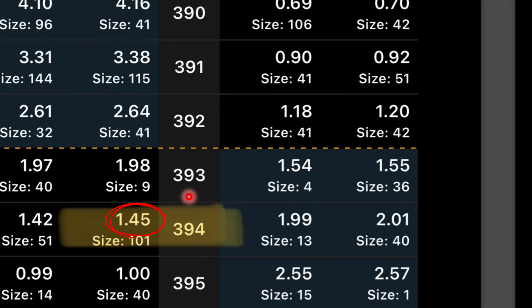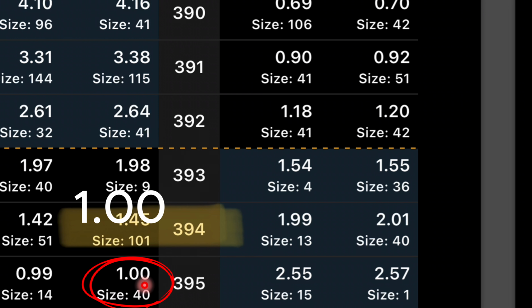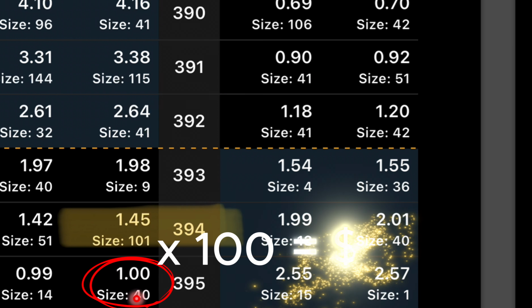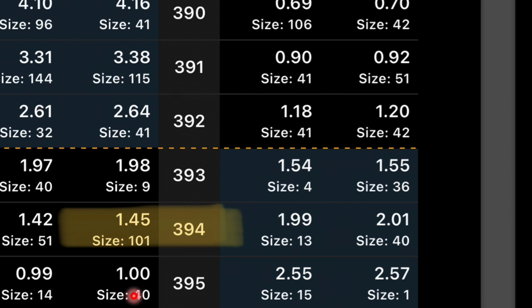That's it. Last example we can go over is this next one. Let's say we wanted to bet that it's going to go to 395. That's our strike. How much is the premium going to cost? It says 1.00. The first mathematical way is I can multiply this by 100. 1.00 times 100 is $100. Very simple. Or I can just eliminate the decimal in my head. Already know it's just $100.